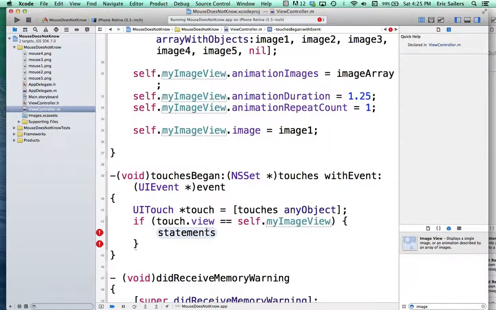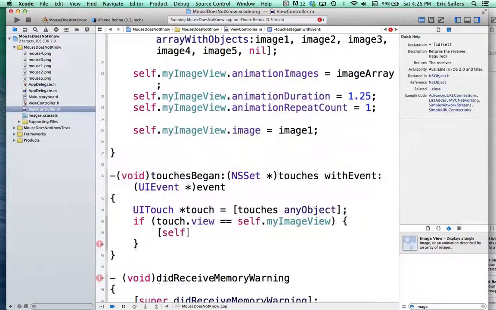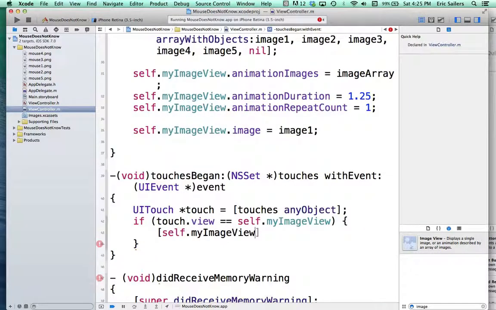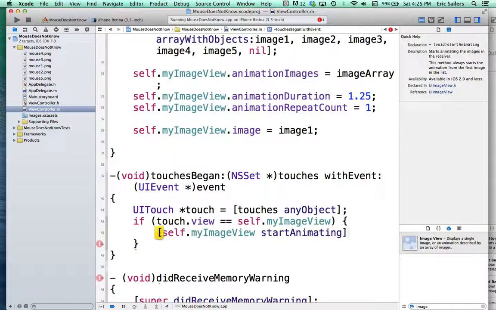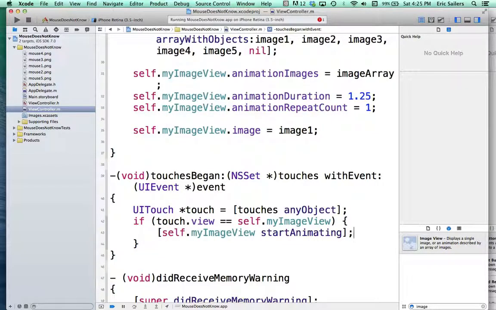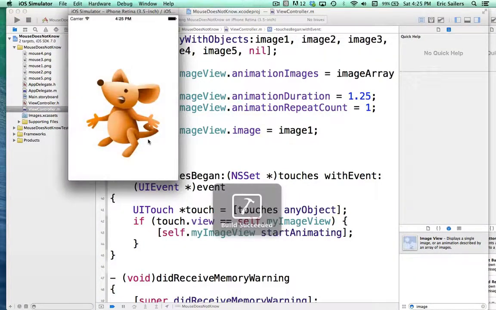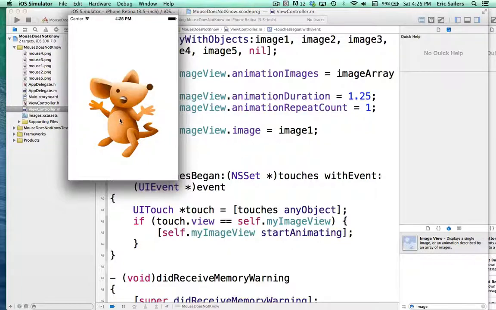And if it is, we're going to call a method using self.myImageView start animating. So now let's see if this works. Alright, I'm going to touch the mouse, and it looks like he's animating just like we wanted. And if I touch somewhere else on the screen, he's not going to animate, only if I touch the mouse.